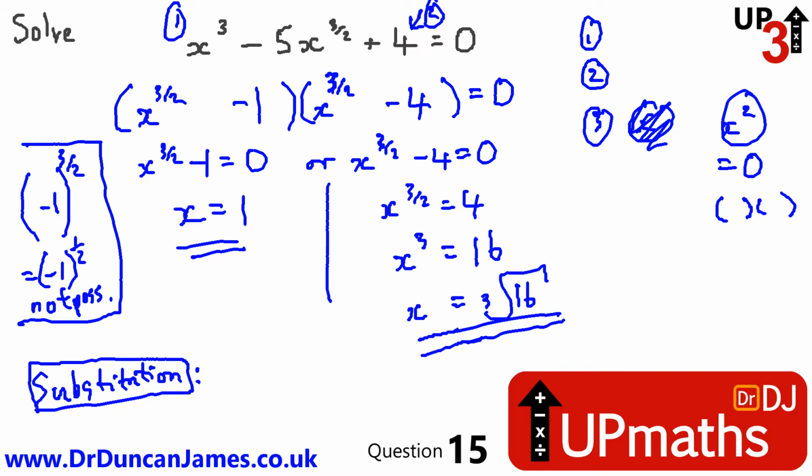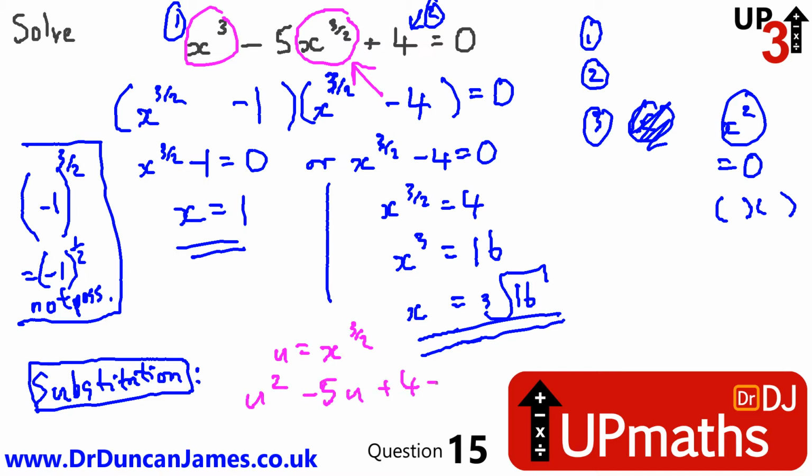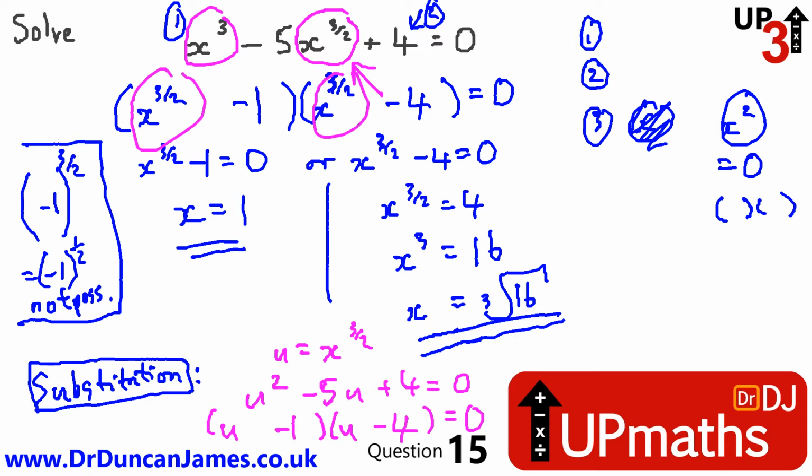Anyway, how might I do a substitution? Well, there's lots of different ways of thinking about it. One is that you make u equal to the smaller power. So you'd have to make u equal to x to the 3 over 2. And at that point, you can then rewrite the equation as u squared minus 5u plus 4 equals 0. A lot of people like to follow this approach because it can make factorising easier to see. And then you'd substitute the u back in. Oh look, that's just u. And then you can just basically carry on the way we were anyway.